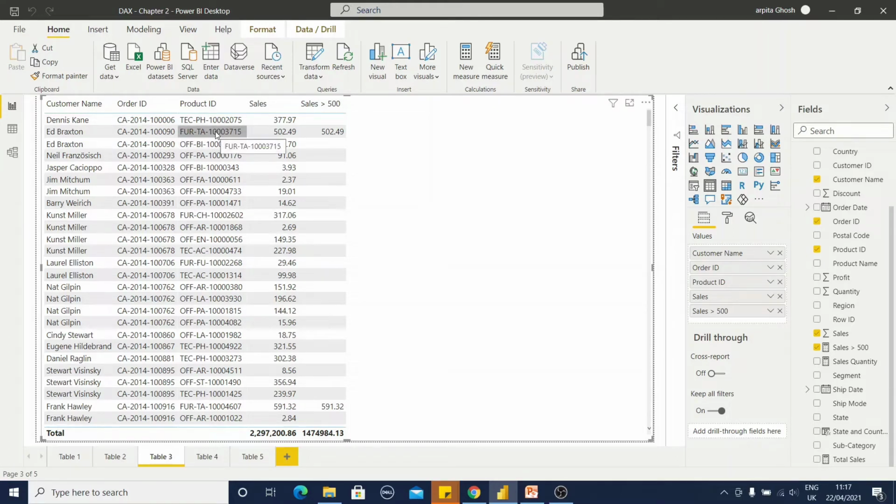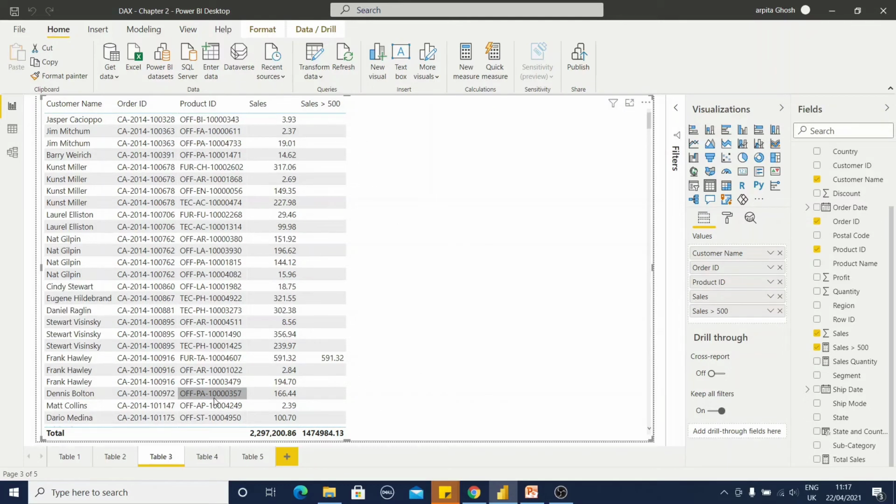For one product, the sales amount was 502 and for the other it is 196. So you can observe that in this column I am getting 502 only, because 196 is less than 500. This way, you can validate your measure's result by preparing such types of reports.